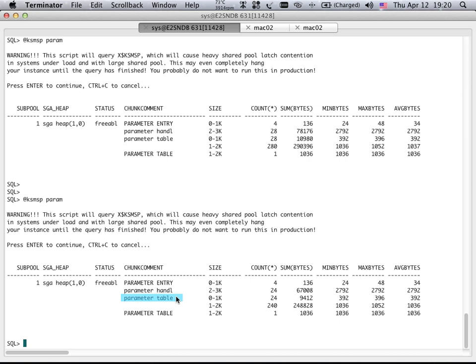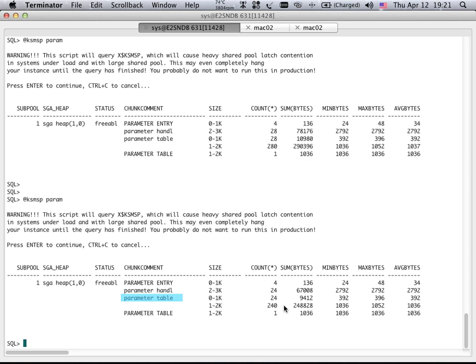I think I covered it the last time, but that's another example of why bad connection management is bad. If you create a new connection, you log in and log out for every single query you run, you will have this process startup overhead, but you will also have the shared pool overhead.